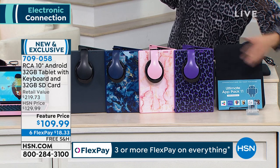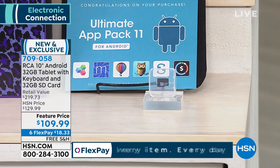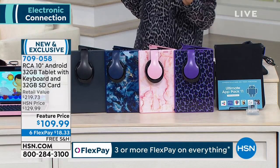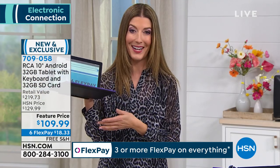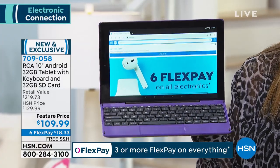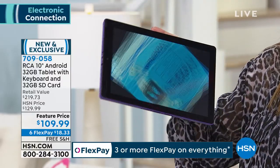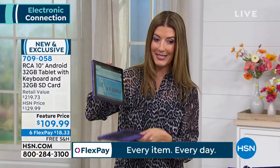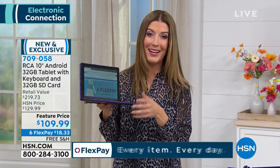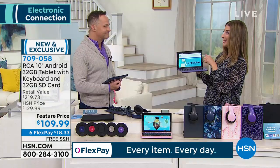The 32-gig SD card doubles your storage and it's expandable — a lot of other tablets at retail can't be expanded. You're stuck with whatever you got. This one also includes the app pack and a neoprene case. We put this on monthly payment plans at $18.33, and we ship it right away — within about a week. Whether for you, a loved one, or a gift, it's a true two-in-one experience: use the keyboard like a laptop, and when you're on the go, just grab the tablet to watch a movie or check email. Free shipping today and a 30-day money-back guarantee.